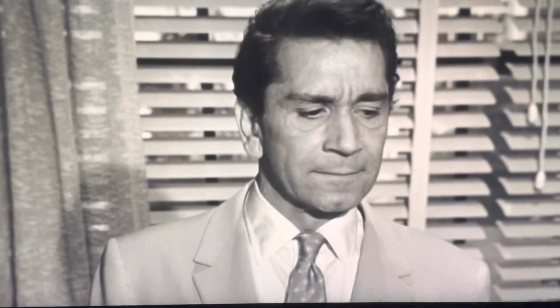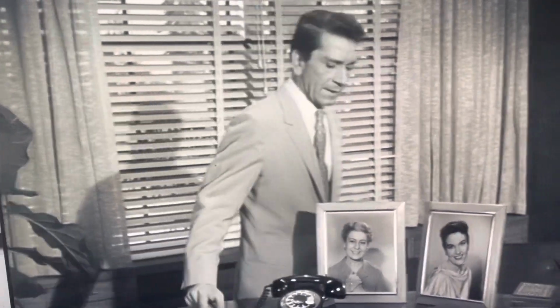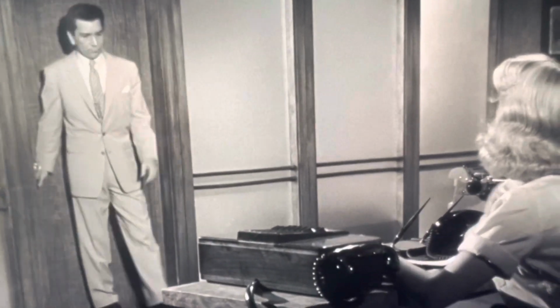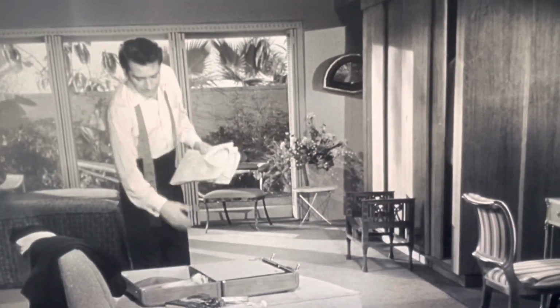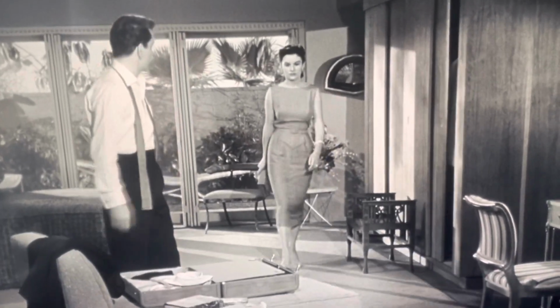Okay, so finally doing the Columbia Noir 4 box set overview. Just got it in the mail this morning. I got it a little bit later this time because I wasn't super excited about this set, other than the fact that the Indicator always do a great job with special features and books and the whole dynamics of the set itself. But the movies themselves, I'd only seen one of them before, and what I'd read about a good deal of the others, quite a few of them are barely film noir, so they might be scraping the bottom of the barrel, and I don't know what that means for the future of these sets, if there's going to be any more.